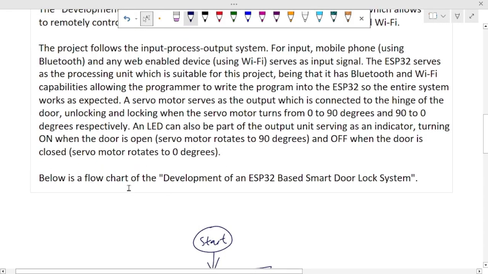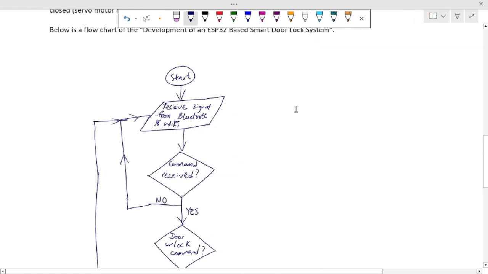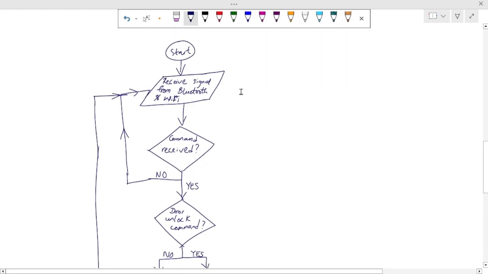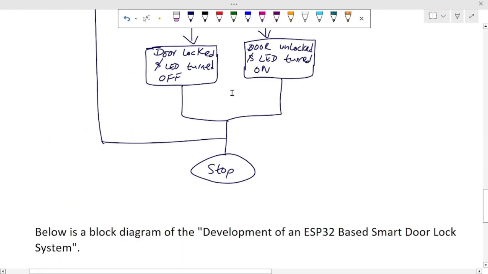Now below is a flowchart diagram. So this is a flowchart of the whole thing. Remember, for flowcharts, it's just a diagram with shapes. The shapes serve as symbols indicating the flow of instructions for a program. So different shapes mean different things. The definition I just gave may not be the formal definition, but it's the basic idea of a flowchart. When you see an oval shape, it's the start or end. If you go down, you see end, still an oval shape.